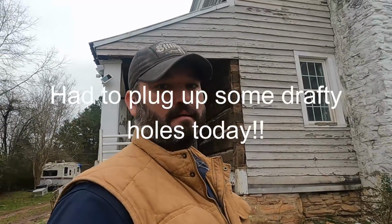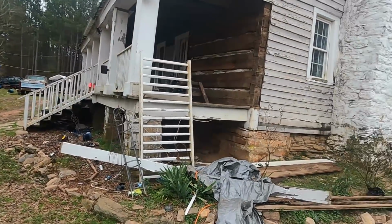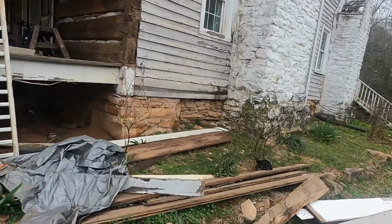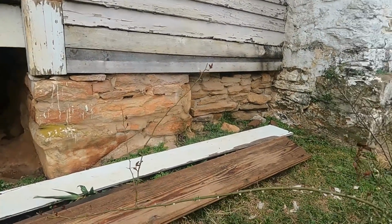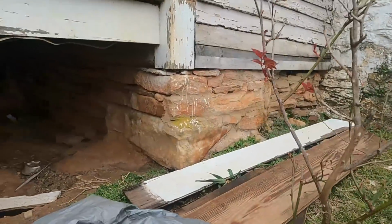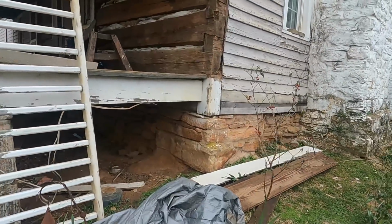So it is cold, especially for South Georgia. It's about 38 degrees right now. It's supposed to be down in the 20s tonight and for the next few weeks. Now it's almost embarrassing really to show some of the homestead where I've been working on projects, and it's a train wreck out here. I definitely have to get stuff fixed up, but one thing you can see is every year I say, hey, I'm going to get up under here and insulate back behind all the rocks, and I keep not doing it.